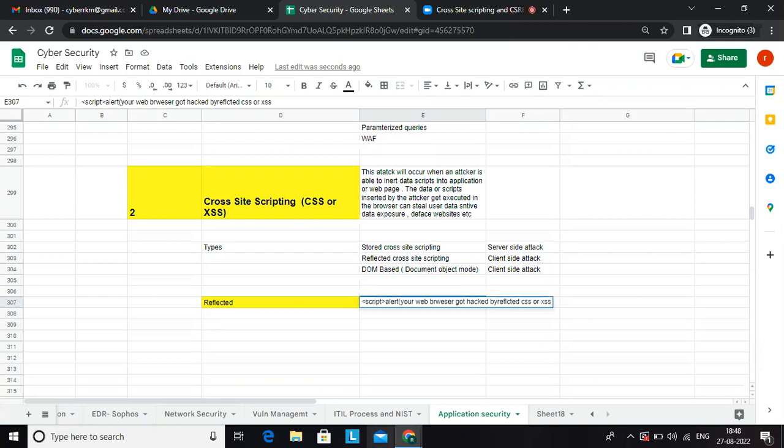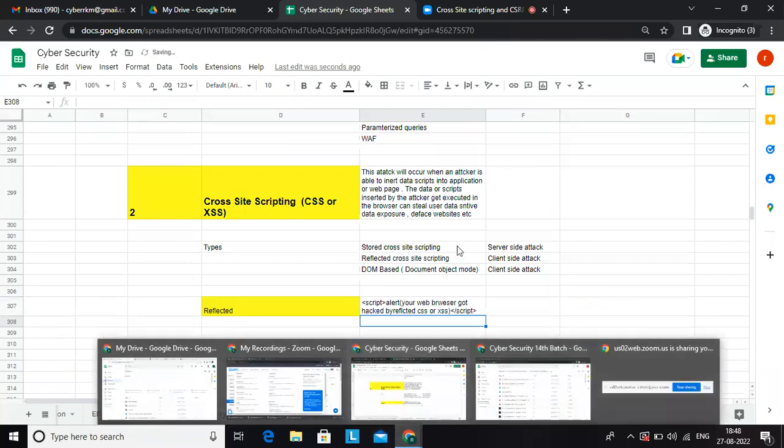In such a way, an alert will come. Whatever we start, HTML as well as JavaScript, both are almost similar, only differing on the font as well as the programming language. Whatever scripts we enter, we have to give the backslash and close that particular tag. So this is the way.